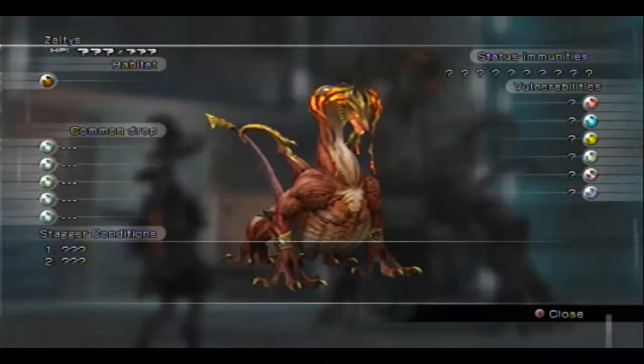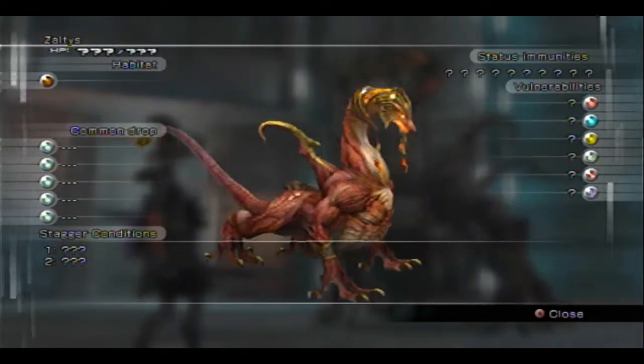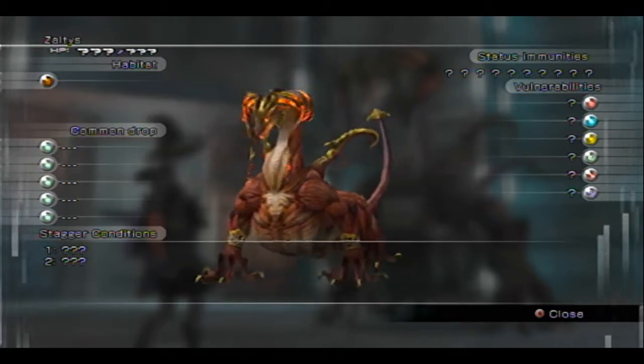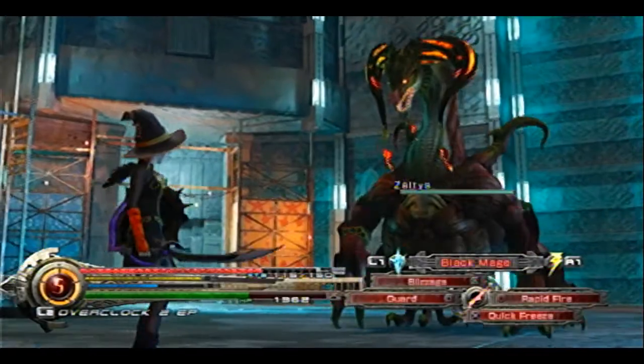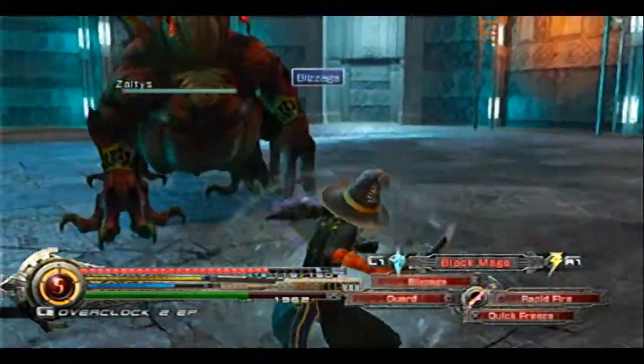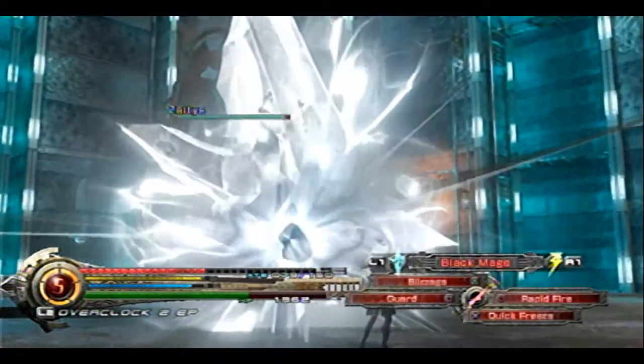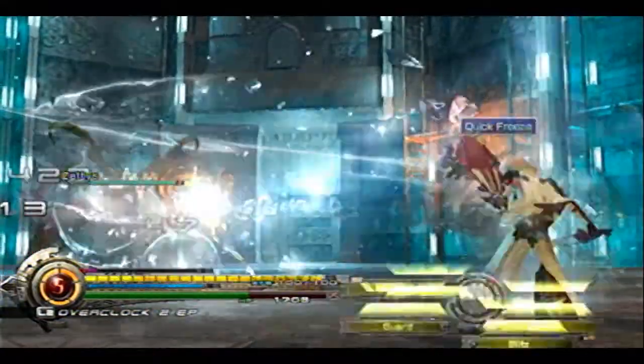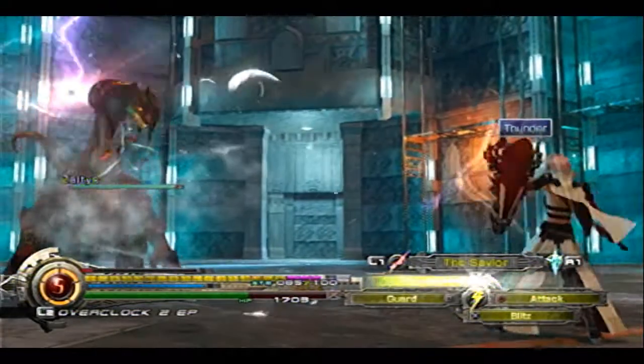Alright, R2. Oh, it gives me a free Libra just like that? That's awesome. Thanks. So, its vulnerability, everything is unknown right now. So I'm going to go for Lazaga. Alright. Maybe some quick freeze while I'm at it. Thunder.